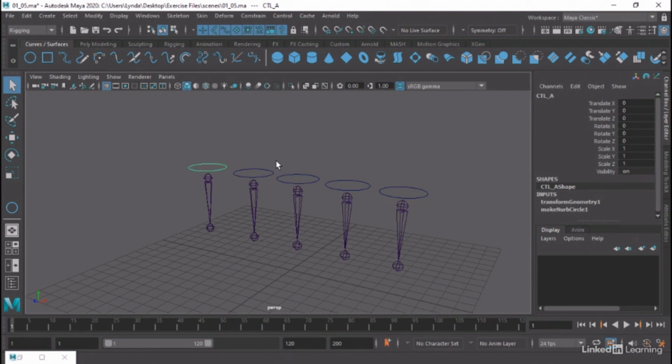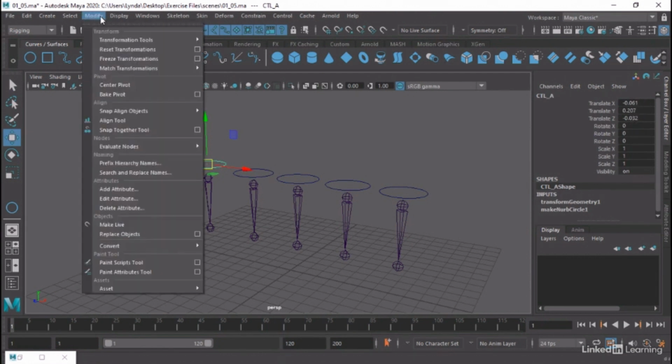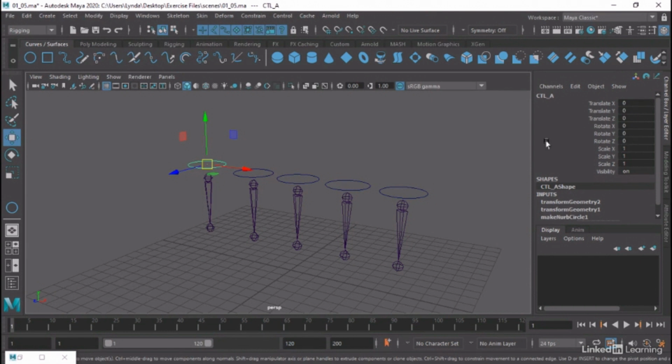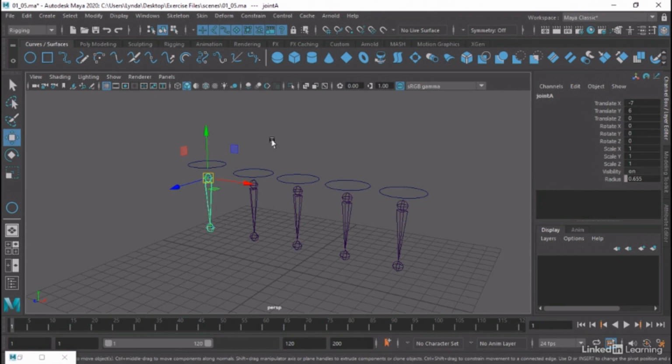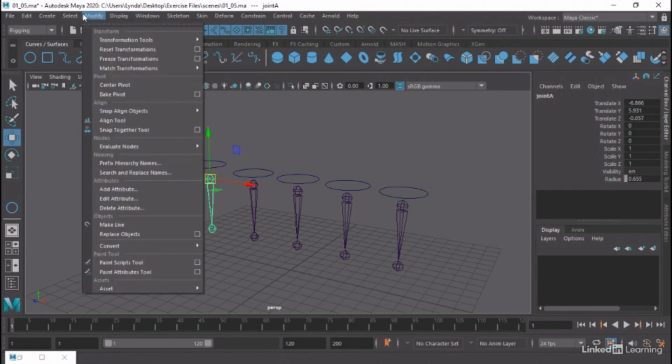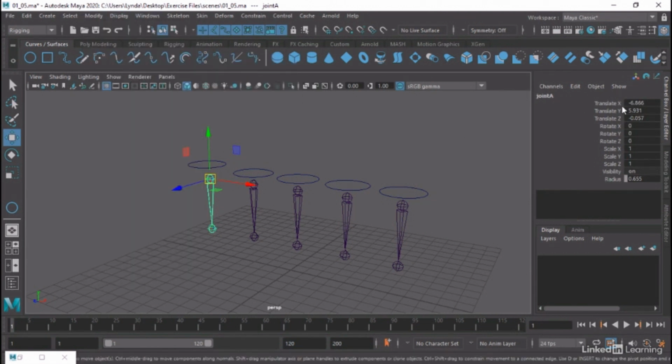Now, we can do this with regular objects or curves. All we have to do is select the object, and let's say we accidentally moved it or something and we got some numbers in there. All we have to do is just do a modify freeze transformations, and that will zero everything out. And that's pretty easy, and you're probably already aware of that. Now, with joints, however, we can't do that. So if I were to say move this joint around and do a modify freeze transformations, nothing happens, right? And if I were to say zero this out manually, it goes to the origin. So the actual world position of the object is baked into a joint. So I'm going to go ahead and undo my way out of this.